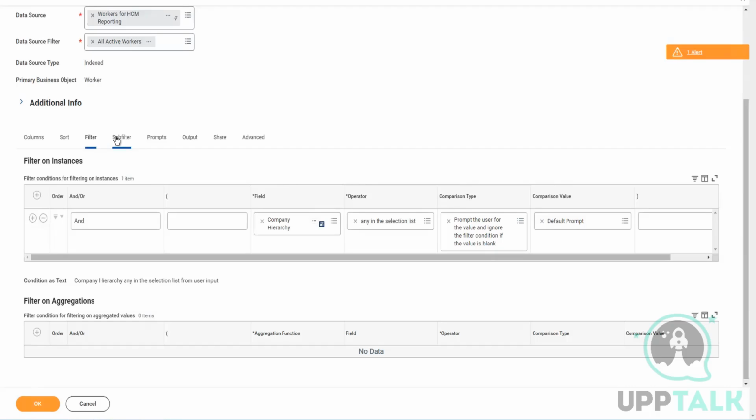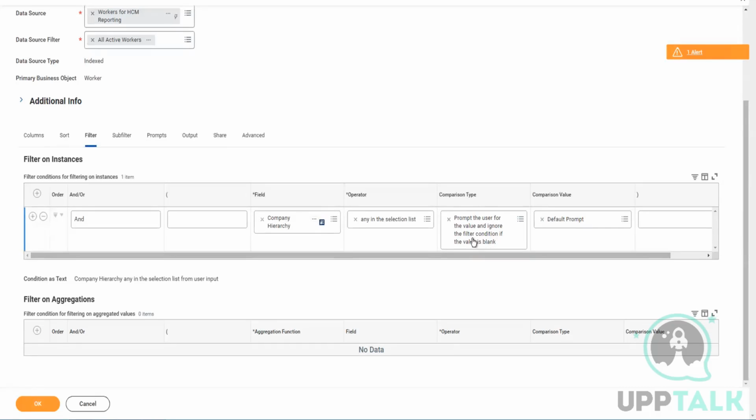Then you are just sharing that report to all the managers, and then whoever runs it, they can just enter their org's name. So now in that case, instead of hard coding a particular org and then creating hundreds of reports for hundreds of managers, you can create a single report by giving an organization prompt like this, and then prompting the user and probably choosing this option. If they are entering their organization, they will be given the output of their organization.